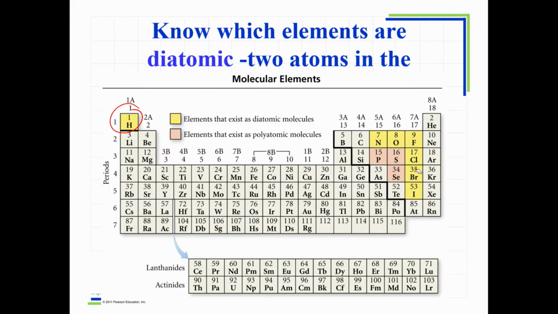Another way to think about which ones are diatomic would be for those of you who are more auditory. There's a word that I'll say first, and then I'll try to spell it, okay? The word's Hofbrinkel. Now, some of you might have learned some other words along the way, because I've heard another one, I just can't think of what it is. But Hofbrinkel was the one that I had learned. Hofbrinkel, if you can spell it, tells you which elements exist as diatomic. HOFBRINCL, okay? So hydrogen, oxygen, fluorine, bromine, iodine, nitrogen, and chlorine. Those are the elements that exist as diatomic.